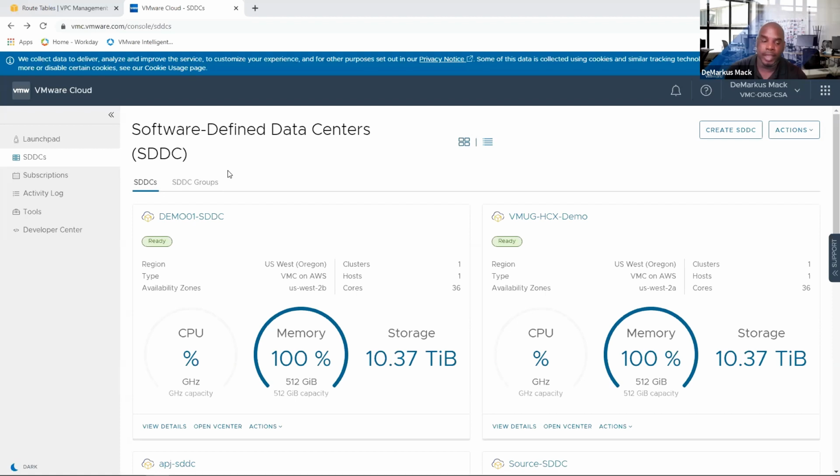So they would already have the VPC and the subnets created, and I just went through the demo to show you what it looks like if you had to create those yourself. But if those prerequisites are already in place, then it's just as simple as logging into the VMC console, clicking create SDDC, and running through the wizard, right? And then 2 hours later, you have a functional SDDC.